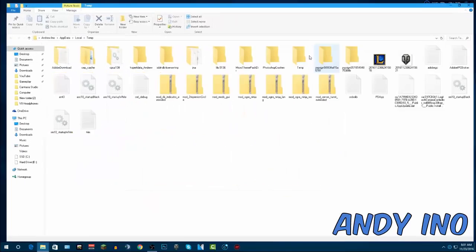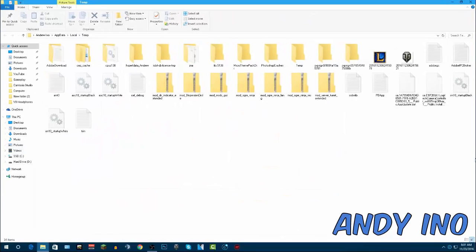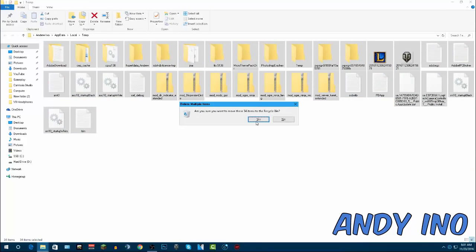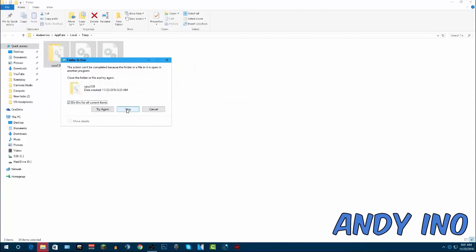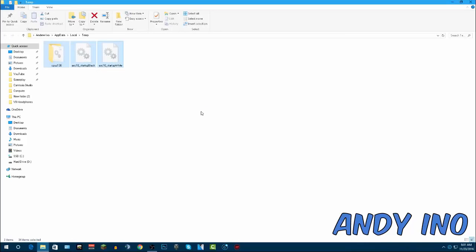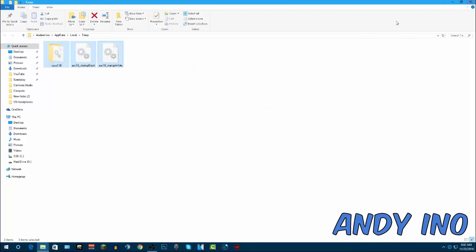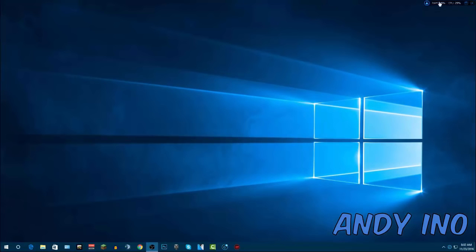What it's going to do here is open up all the files on your computer that are temporary and have to be made every time. They can be deleted, you don't need them. So go ahead and select all, then press delete. It just deletes all those files. They're unnecessary, so you can press skip. On the ones that can't be deleted, some of them will say it can't be deleted because it's open. Just do this for all current items and click skip. Those are just because those files are actually open in programs, like my cleaning software.